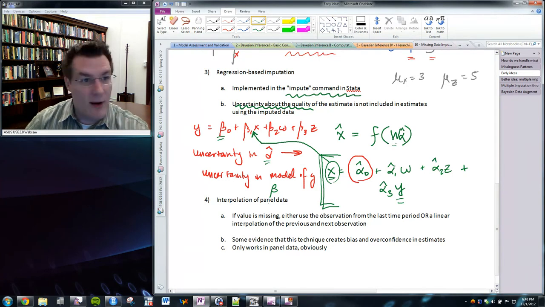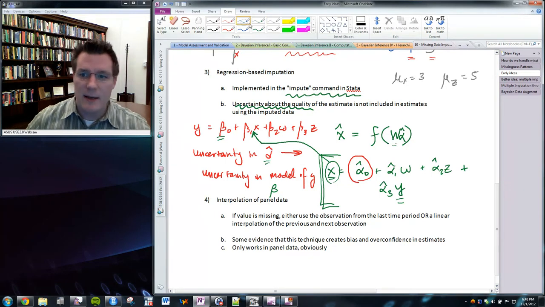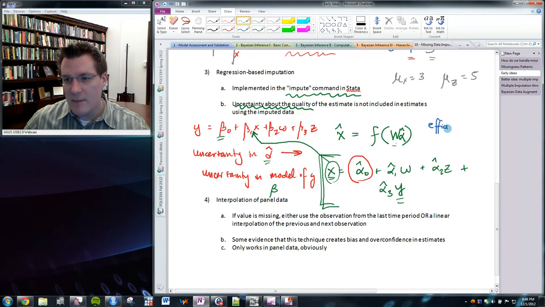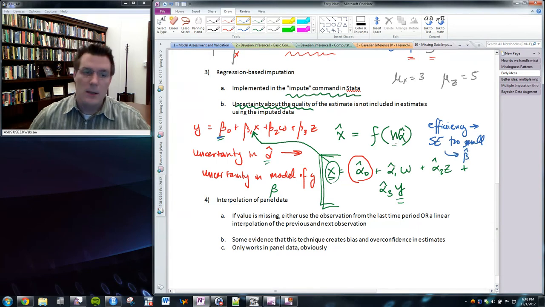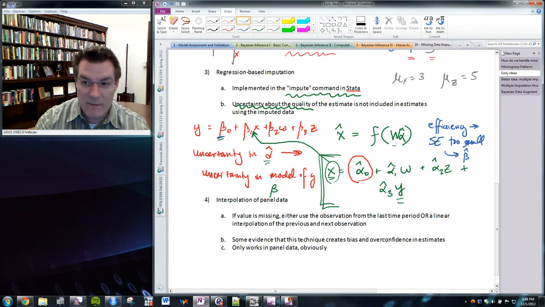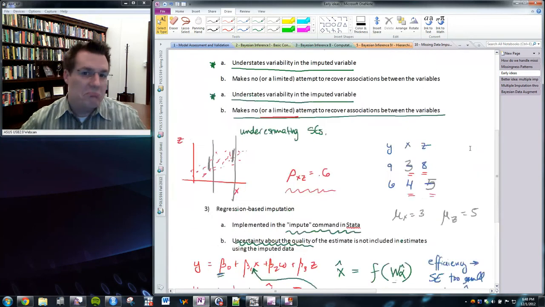And a naive approach of just running a regression, predicting X, and then plugging that back into the data set wherever there are missing X's understates my uncertainty about the X's I plugged in. So just like with the naive mean estimate, you're probably going to have some efficiency problems in here. And in fact, the SEs have a likelihood of being too small. And by SEs, I mean the SEs of your final model estimates, your SEs of betas, of your beta hats, rather. So if I'm trying to model Y using X, and I impute X with my independent variables, but I don't incorporate the uncertainty into my imputations in the final model, my estimates for beta 0, beta 1X, my betas are going to be too certain, too confident.